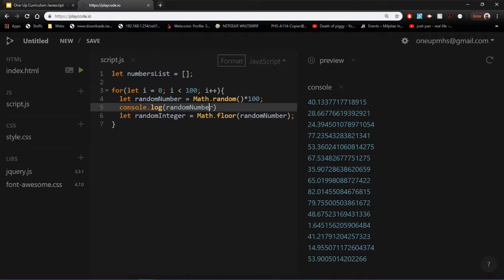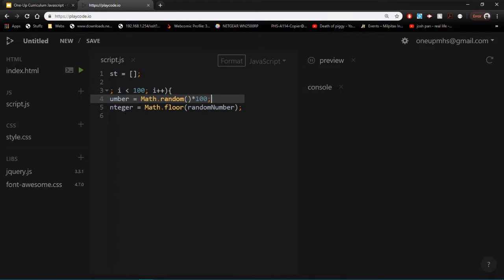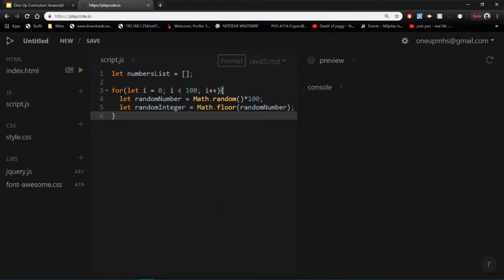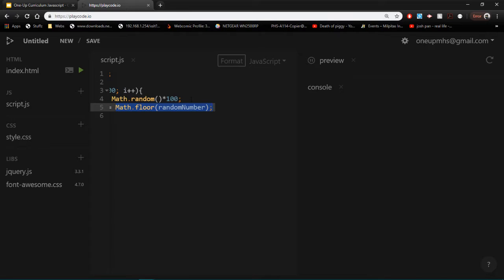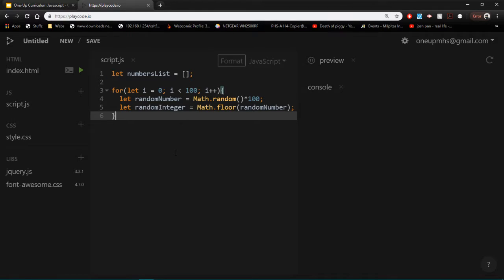I'm gonna get rid of this log because it's lagging out my computer a bunch. When I say random integer, I mean I want whole numbers, right? I don't want like 57.07291 whatever. That'll be too complicated. So I want integers. And if I say math.floor, flooring a number just gets rid of the decimal. So it doesn't round. If it's 5.9, it'll actually make it 5 instead of 6. There is a rounding function, or you can make your own, but I'd rather not. So I just decided to use floor instead.